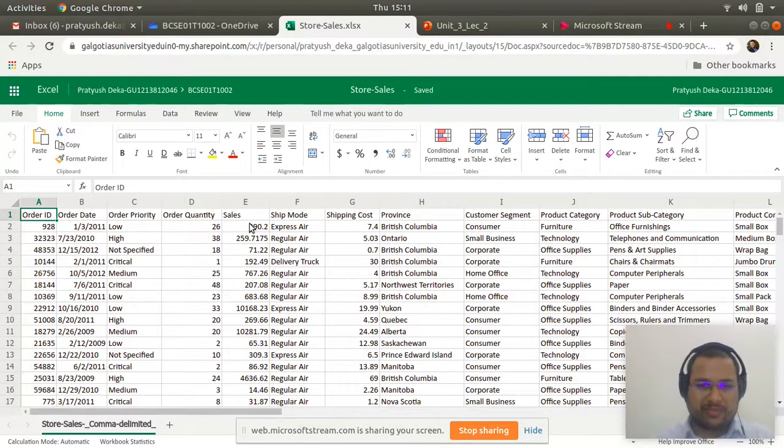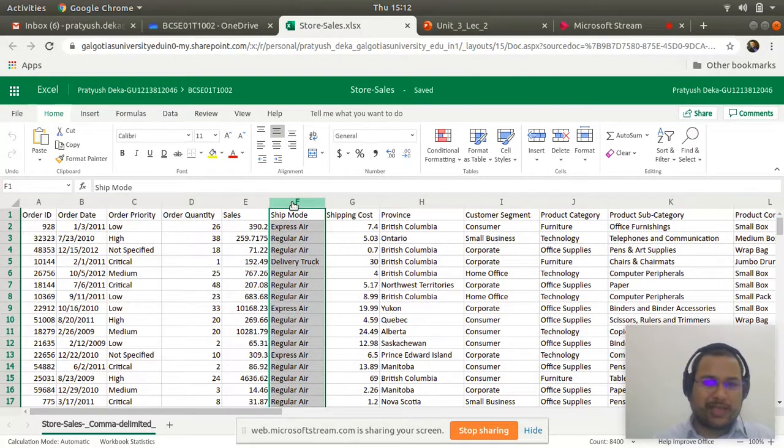If you have some random number, you don't know what this number is referring to, right? But if you have given sales, then you know, okay, this is a sales volume or sales price, right? So for this order ID on this date, the order priority is low, the total quantity ordered is 26, and the total amount is 390 rupees, right? So now suppose you want to calculate the price of a single unit. You have this order quantity and you have this sale, right? Now you want to calculate the price for a single quantity, right? So how can you do that?